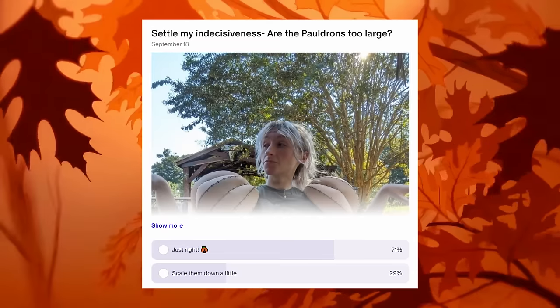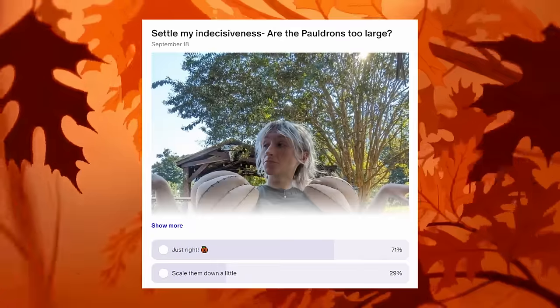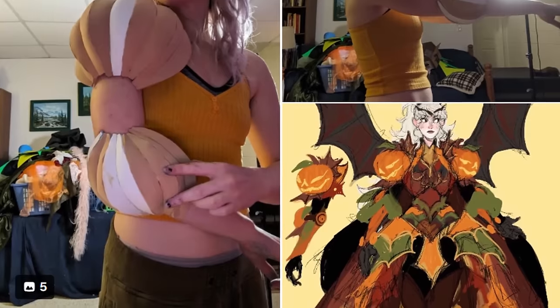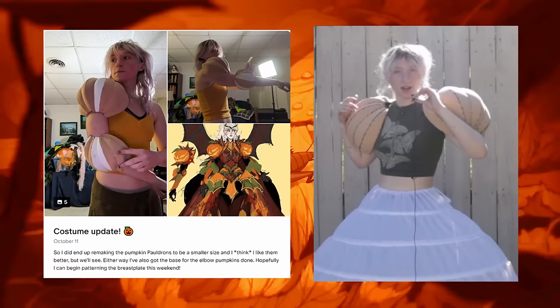Wow. If all of me looks like a pumpkin, is it weird to have giant pumpkins on my shoulders? The patrons actually said they were fine, so I guess this is what we're rolling with. At least let's pretend that's what we decided on, because I had indeed not decided on anything and remade them smaller, becoming increasingly conflicted with my rival arm gourds.